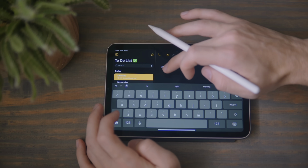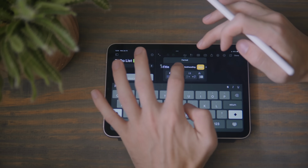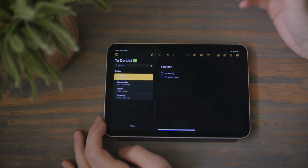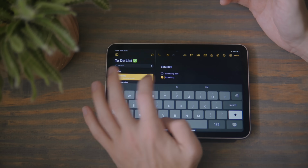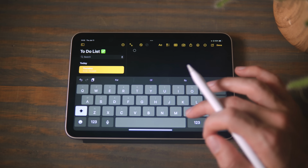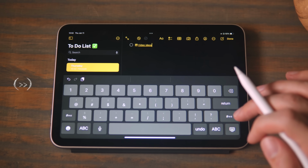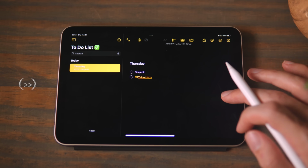Usually at the beginning of the week, if I know I have different things to do on different days, I'll just create a header with the specific day of the week and tasks in a list format right underneath it. As I go throughout my day, completing the tasks on my to-do list, I'll go into the Notes app and check the bubble off. And just to streamline it a little bit more, if I want to be able to access a specific note from my to-do list, if I type in this bracket, I create a link that brings me to that specific note. And as cheesy as it might sound, I really do get this small sense of satisfaction checking off each one of these bubbles throughout the day.